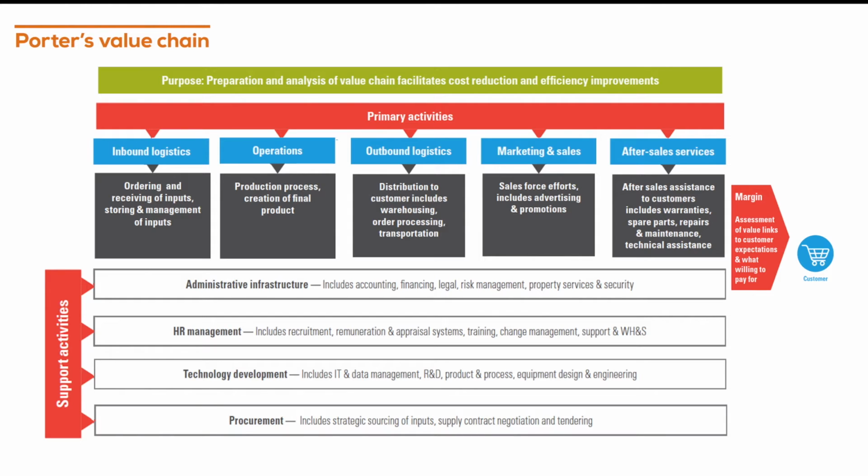activities are happening, then as a management accountant, we can also take a decision where any ABC cost is happening, but that cost is a little bit more. So we have to compare it, whether we have to outsource it or keep it within the organization. So this is why the purpose of Porter's value chain is preparation and analysis of value chain facilities, facilitates cost reduction and efficiency improvements. Okay, we will be focused on efficiency improvements.